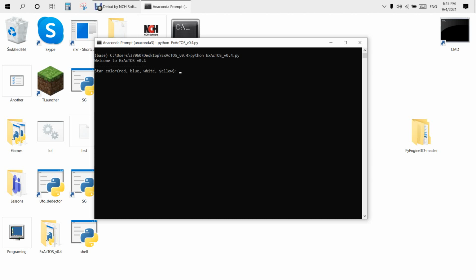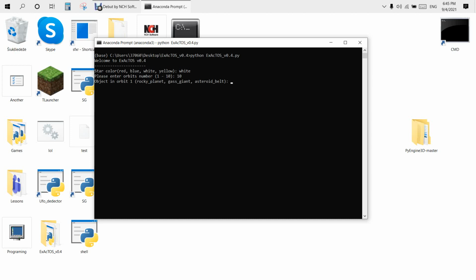Okay, so first it will ask to choose the star color, so I will choose white. Then it asks to choose a number of orbits. In my previous versions the orbit number was really small. Now we can have 10 orbits, and normally the number of orbits I can make is infinite, but 10 orbits make a lot more sense, so I will make it 10.